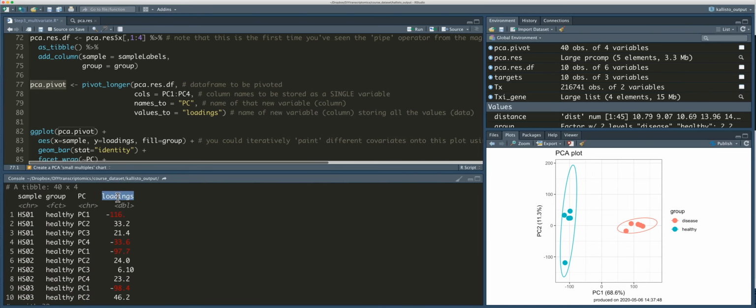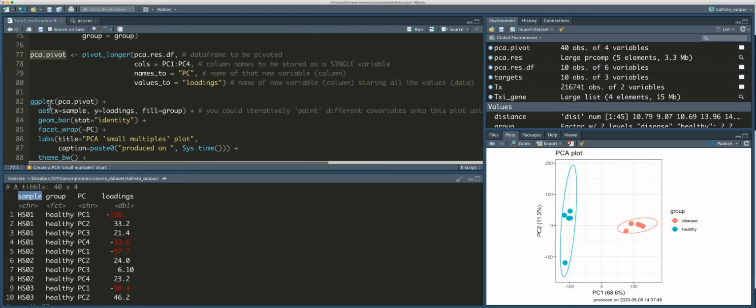It's because now we can access the numeric data as a single numeric vector, and that makes it really easy to plot and then facet or bin by aspects in the other columns, other variables, right? The group, the principal component, the sample. Recall that we used the same sort of display in the previous lecture as well.